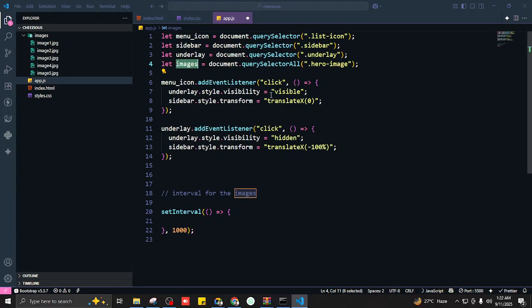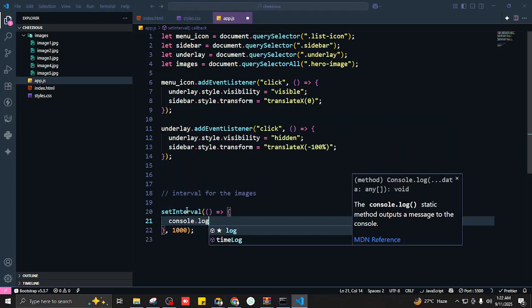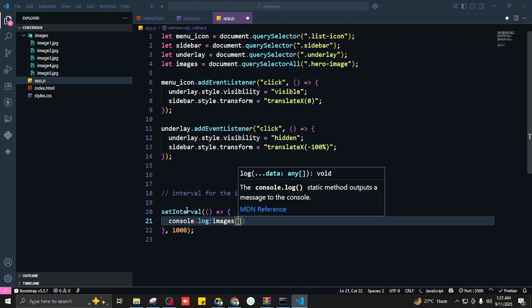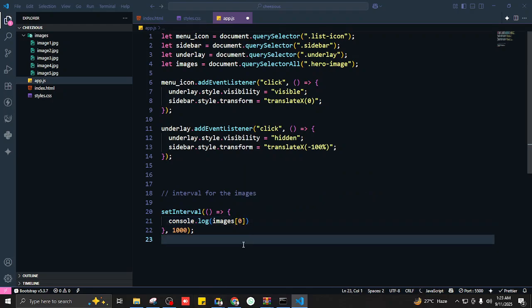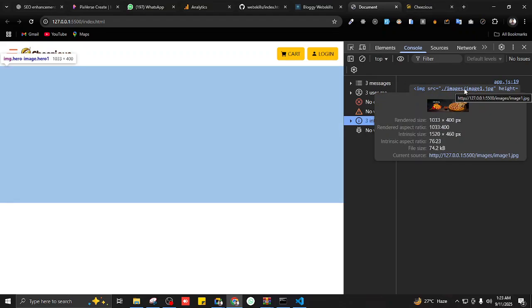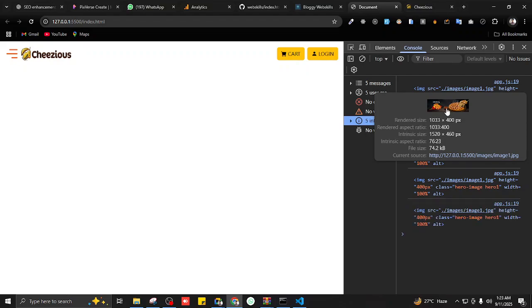So if I need to get the first image, what am I going to say? 0. Very good. Inside the interval I'm going to say console.log and then images, and then array brackets and 0. This is going to get me the 0th index, the first image. Look, it's showing me the image as well.